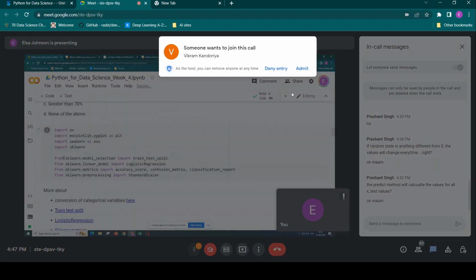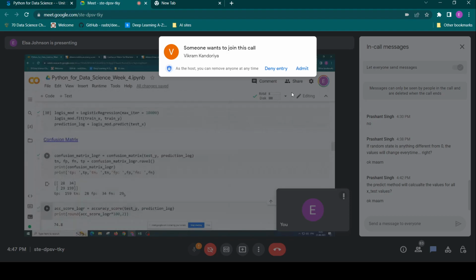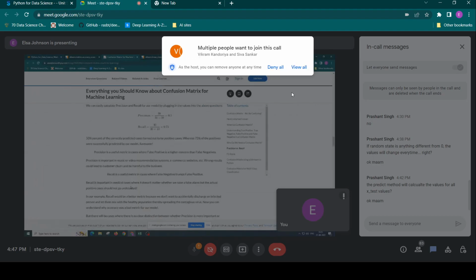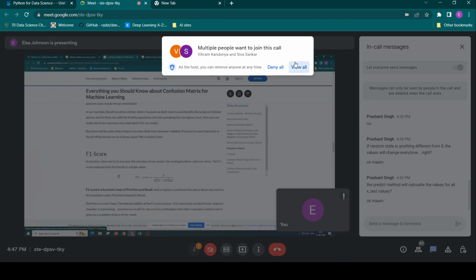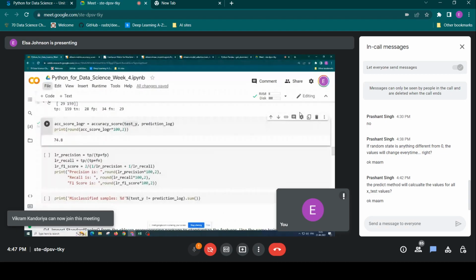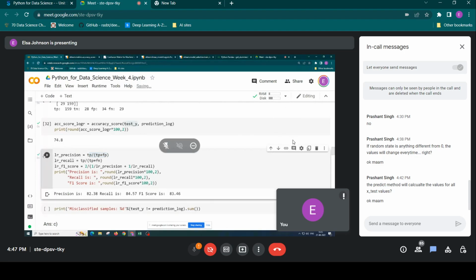Now if you want to find out the recall and precision which I've shown earlier, and also the F1 score, the F1 score is coming here. So this is the formula for the F1 score. All these can be found out using this. Precision means we are just applying the equation for that. Precision, recall and F1 score, and I'm just printing these values.